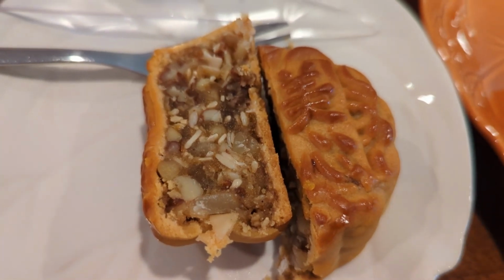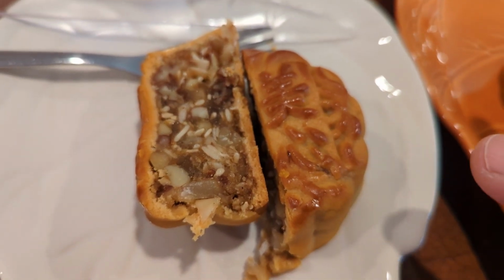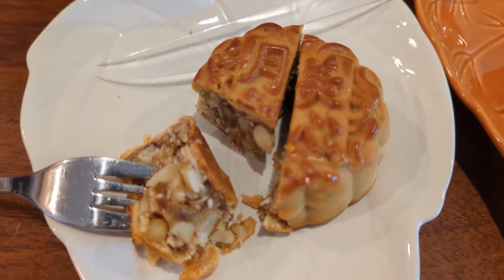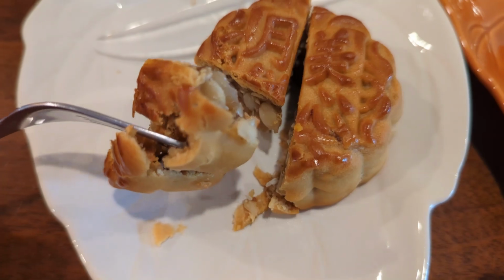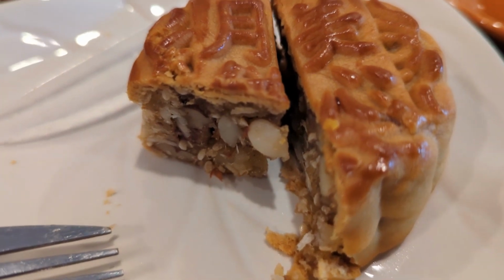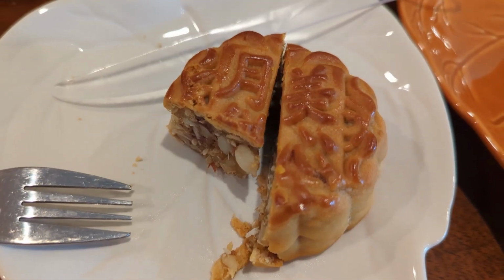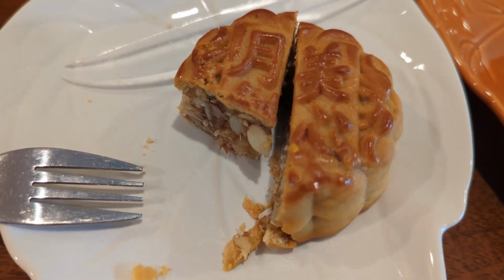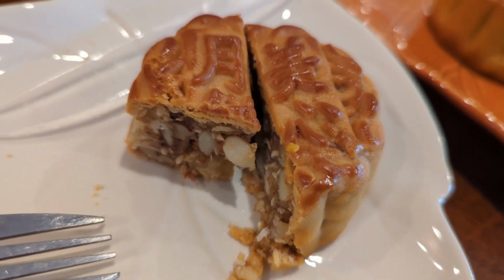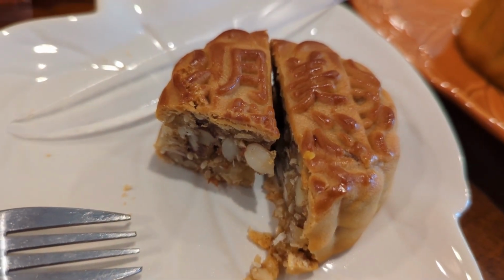If it's all nuts, then you might as well just buy nuts, right? So they need to mix this really well so it's delicious. Let's take a bite. As you can see, you can't really run a fork through it because it's all nuts. Okay, this is good. This impressed me quite a bit because they put a lot of nuts in, but it tastes good. I don't know what they used to bind them together.